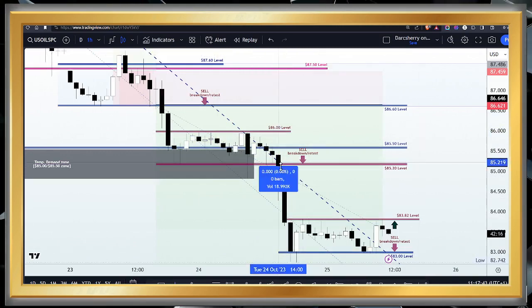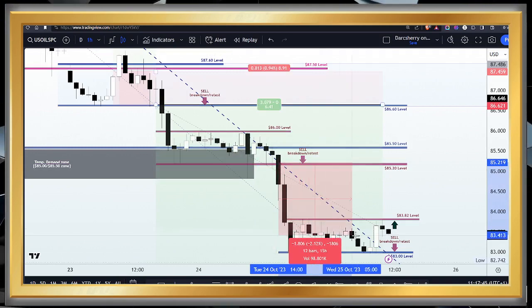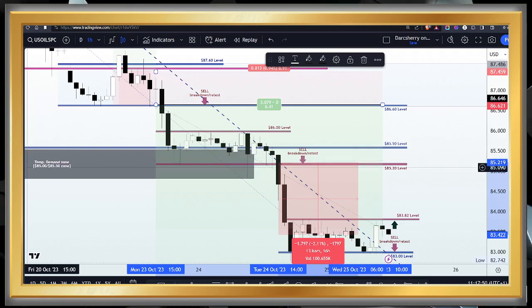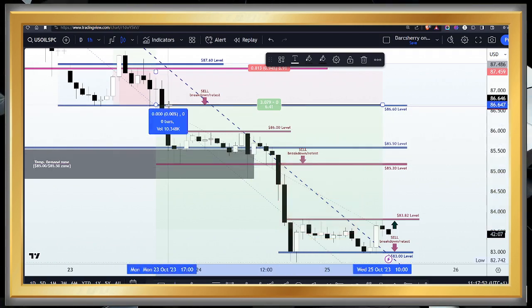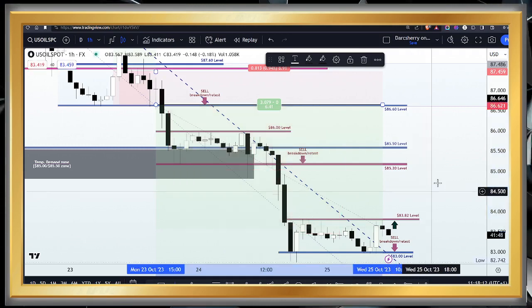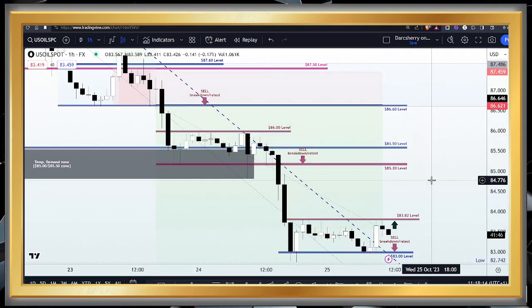If you still have your sell position running on that second position, we have about 180 pips running in profit. And from the first position we took here, we have about 320 pips in profit. So we have approximately over 400 pips running in profit on the US Oil Spot so far this week. One interesting thing about this is that we were able to recoup the loss we incurred at the beginning of the week and made some more money on top of it.